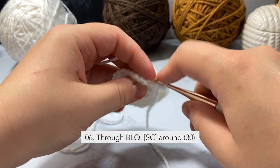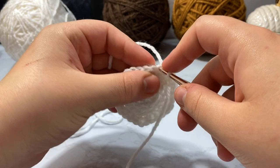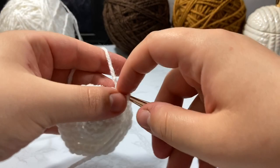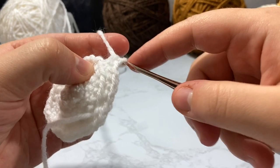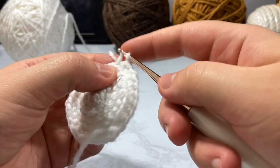I'm going to go through the back loop only and single crochet around for just this round, and this is going to create a nice line of those front loop stitches just laying on the top of that round. So we're just gonna single crochet around until we get back to our tail, going through the back loop only. All these 30 stitches that we just created, because that last round we went from 24 stitches to 30.